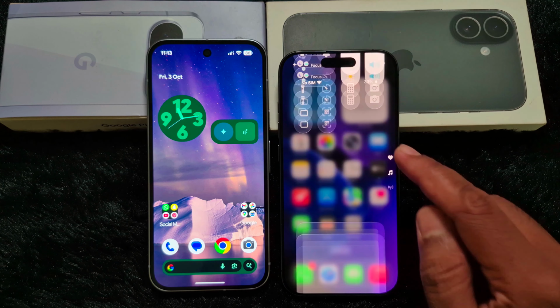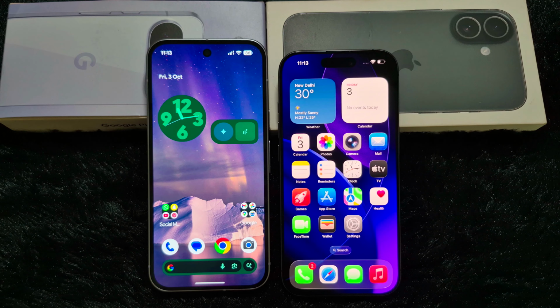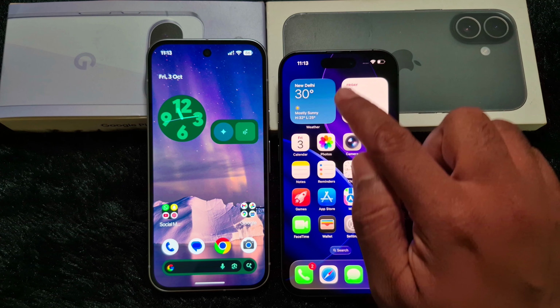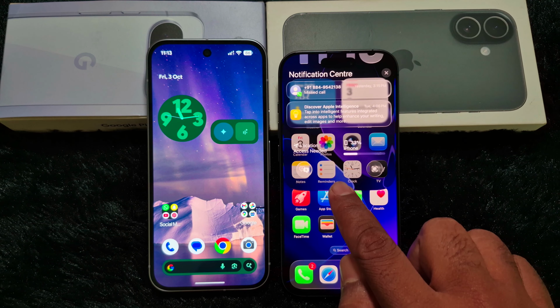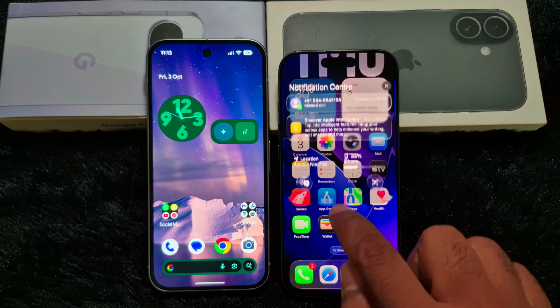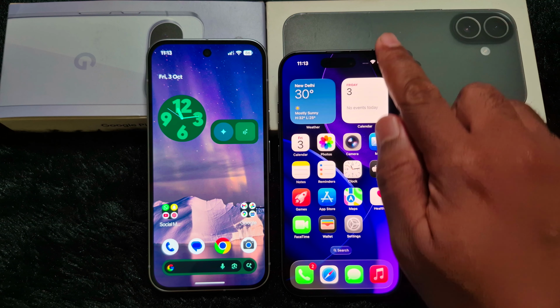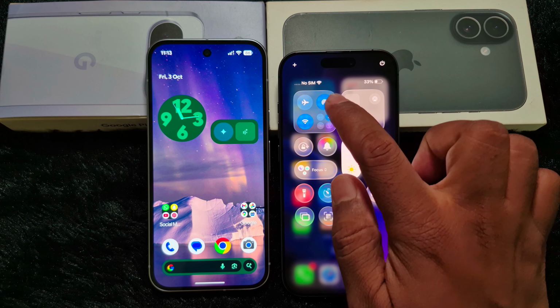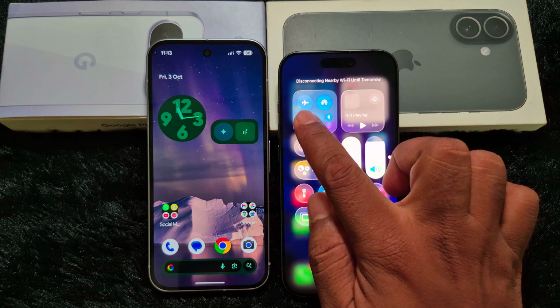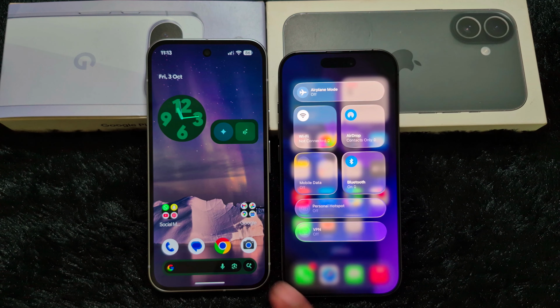One of my favorites is this new quick glass type effect. You can see that it looks amazing. In the background, it also applies the effect. Here you can see how it looks. You can also customize it by swiping down or editing it on your device. Just tap on Wi-Fi, long press it to see its settings on your device.